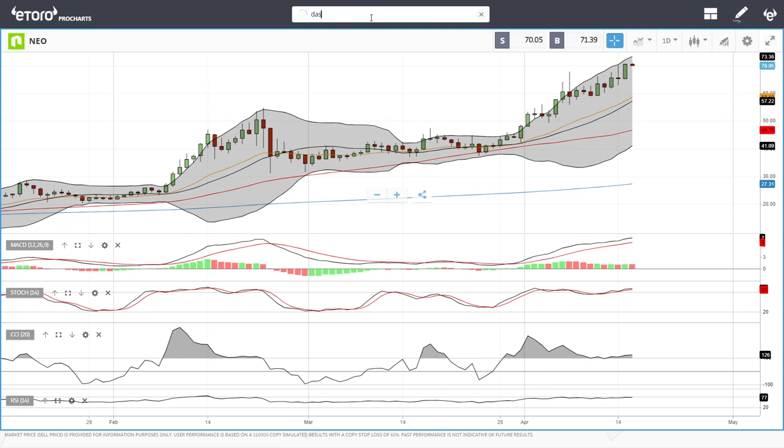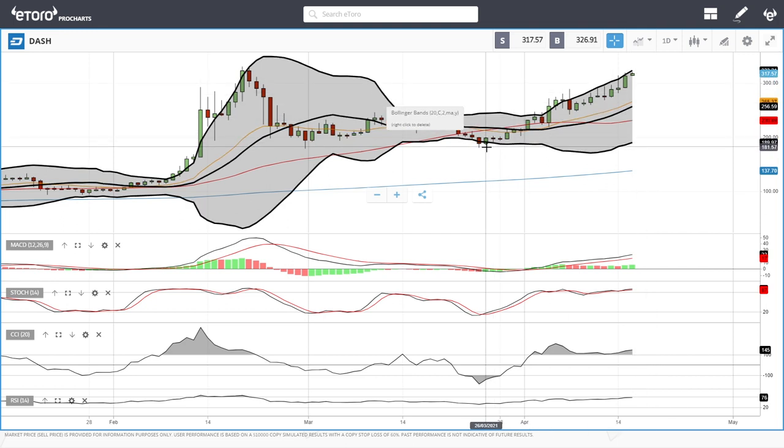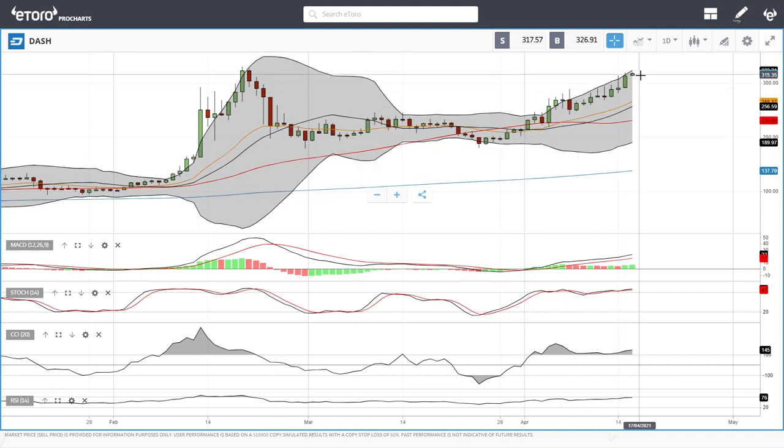Let's look at Dash. Dash is also getting close to the very highs from February, and we're trading at 317. Technical indicators are very bullish at this point. We are significantly overbought and nearly overstretched on the RSI. Pullbacks will most likely find support down at 265, and then the 50-day moving average at 229. We have been rallying since we were down at 181, and it has been a gradual grind upward, but we are still getting fairly overstretched and pullbacks could be expected at any point.